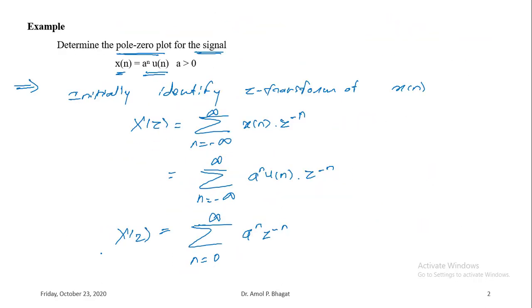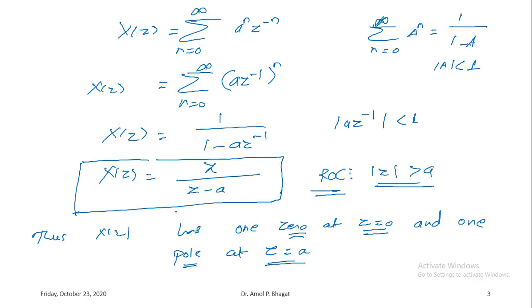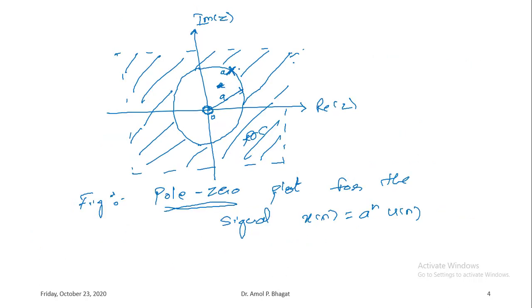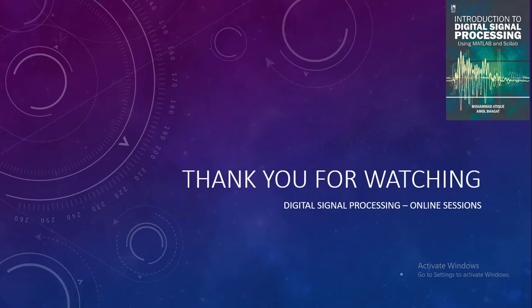So in this session we have seen one example. We obtained the z transform of the given discrete time signal x of n. From that z transform we obtained the values of zero and pole, and we indicated those pole and zero values on the pole-zero plot. So in the next session we will be discussing the pole location and time domain behavior of different signals, discrete time signals or causal signals. That topic we'll discuss in the next session.